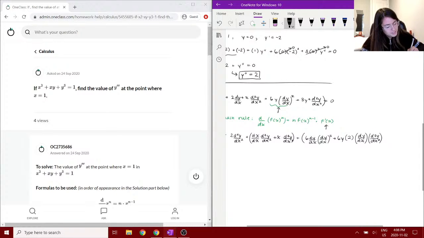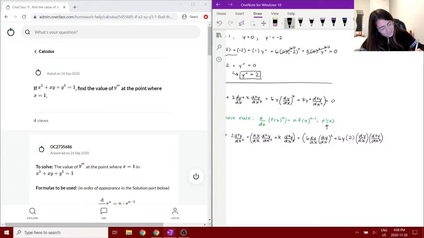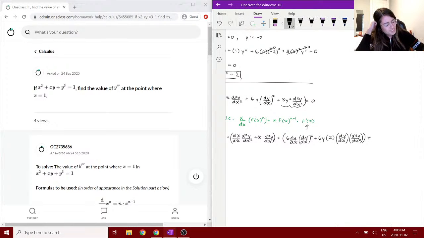Well, we still have one more term here. I think there's a bracket there. Sorry if this is getting confusing. It's a lot of terms to keep track of. So then we have the derivative of 3y squared, which is 6y times dy by dx. I think we've done something similar to this already.